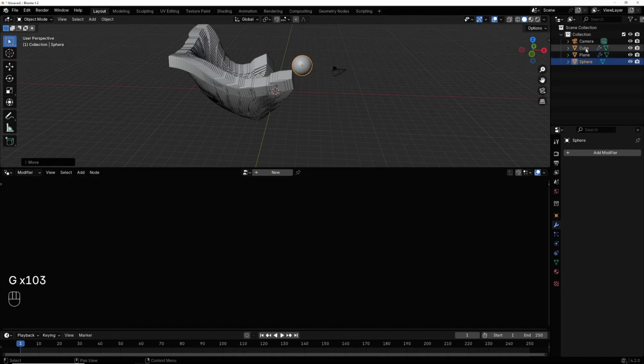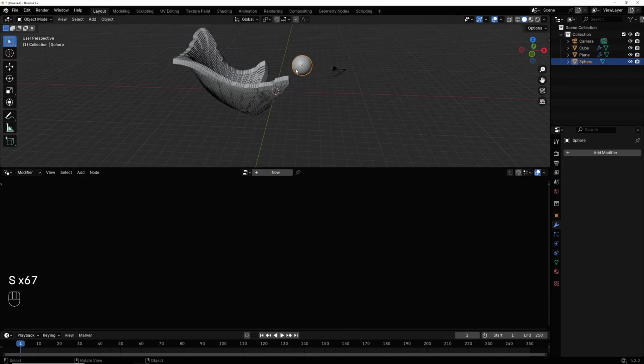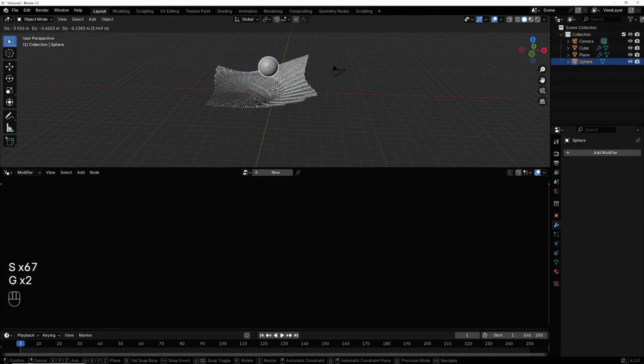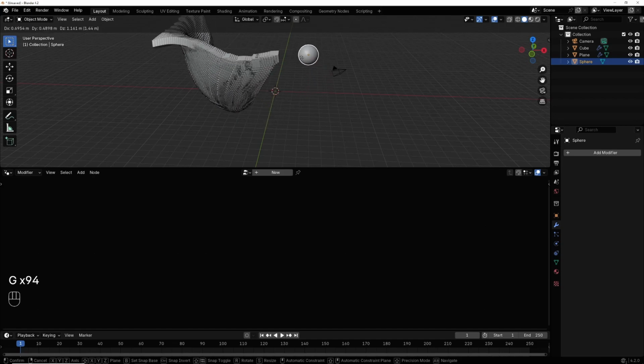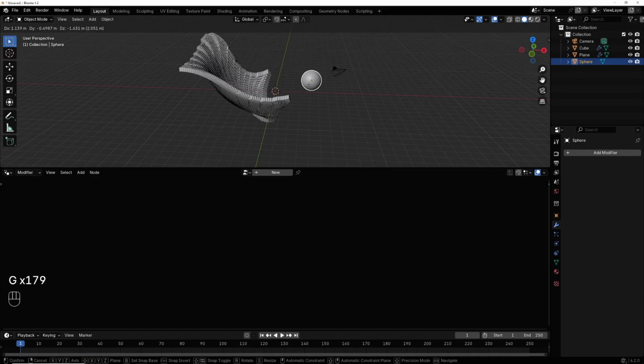Now I select the cube, S, and I scale it a little. Now we have this animation like this. This will be our animation for this tutorial.